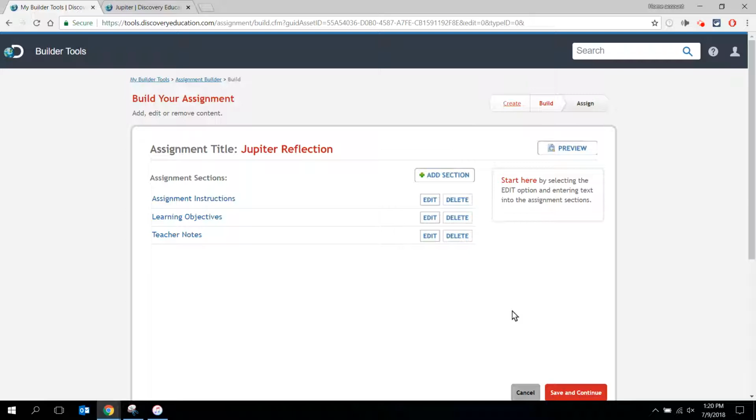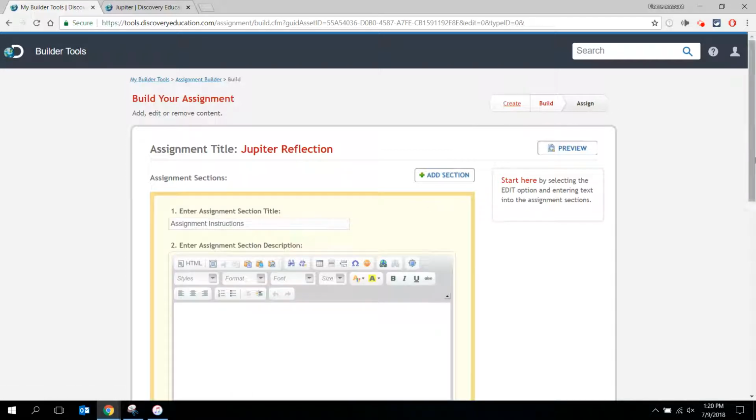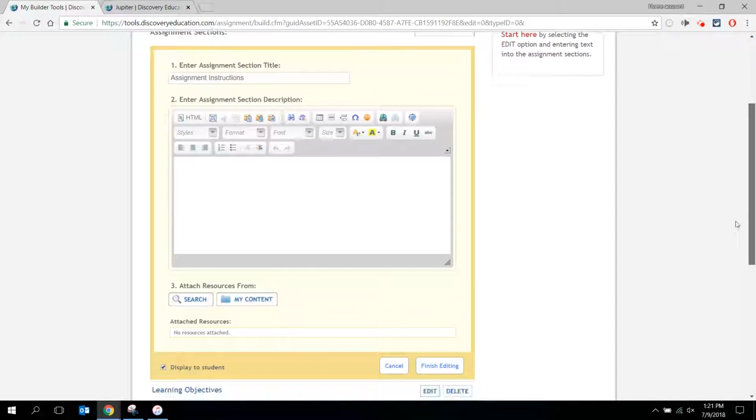The assignment can be as detailed as you prefer, or it can be as laid back as you like. In a lot of cases, people will draft the material to cut and paste into this using Google Docs so that they can use it collaboratively. And then once they've created the text, they can cut and paste it into the assignment. In this case, I'm going to go ahead and create a very simplistic assignment. This will be assignment instructions.